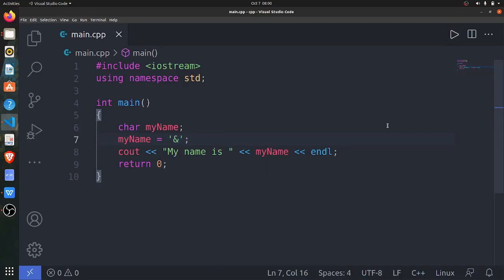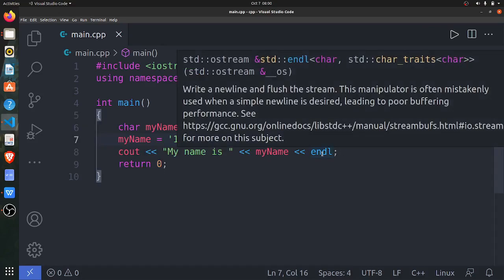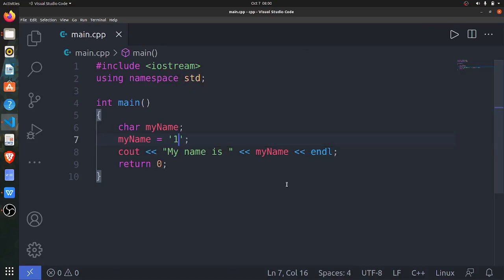So it can be the ampersand, or it can be a one like this. And this one now is not an integer. As you can see, it says character, because this one is declared as a character. So it can even be a number or anything. So just know that a char or character is flexible. And a trick: if they ask you what data type this is, call it a character and not an integer in this case, because it is wrapped in these quotes here.